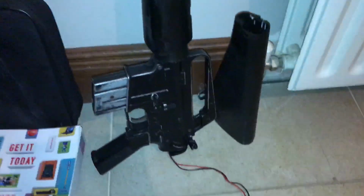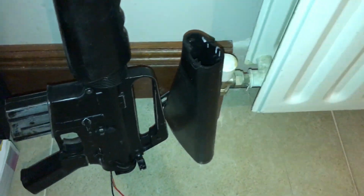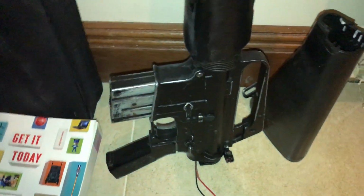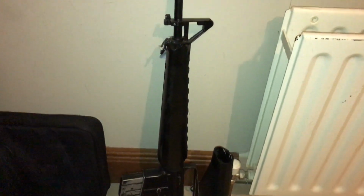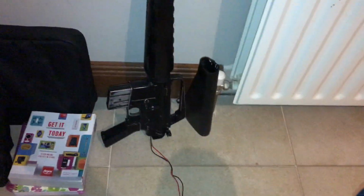So starting from the bottom, I'll show you all my cases, but first here's just a broken JG. Well, when I say broken, just stock, snapped. I've yet to get around to it. I know it's an easy fix, it's only a stock, the connectors are still working fine, but I want to get the proprietary part to fix the stock. Just my own stupidity, hit it off the corridor while I was skirmishing. Broke, still works, but fix stock.